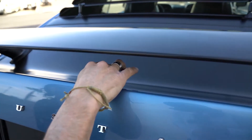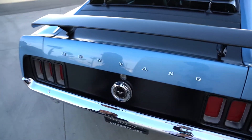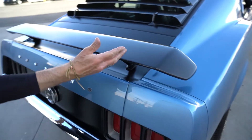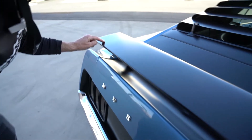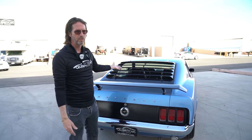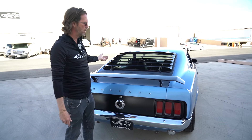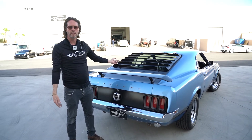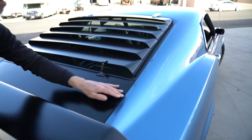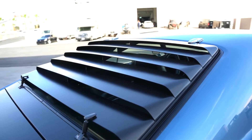Up here — see that little ding? That's what I referred to when we first started this video. Not really sure what's going on there, but a little upward ding right there — I guess somebody had something extra special in the trunk and closed it on it. Small little mark right here. The rear spoiler looks terrific. Small bubble right there on the spoiler — I'm really being nitpicky, folks. This is an old school muscle car, a Boss 302. They only made 7,000-some of these cars. The louvers look in terrific condition, and I'm sure the rear glass looks really good as well.